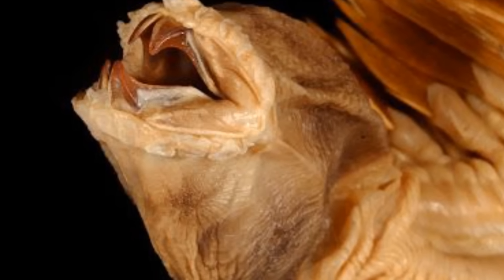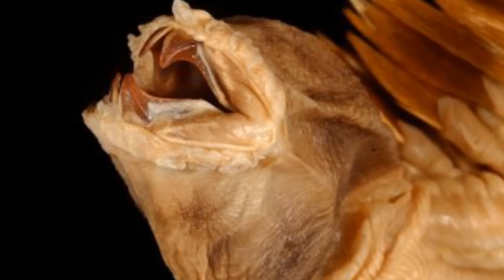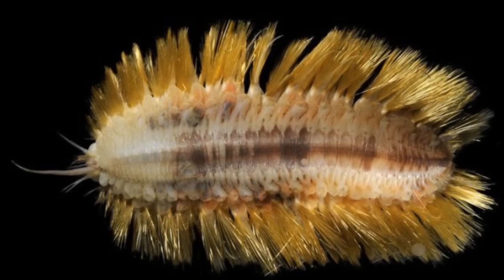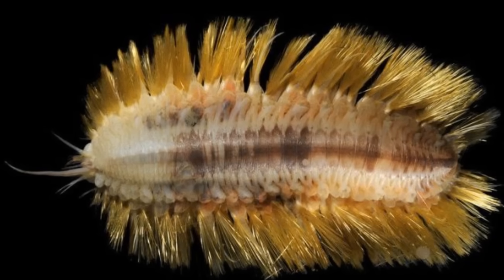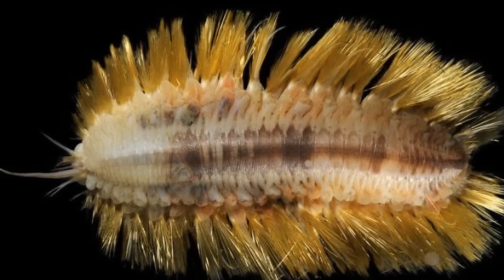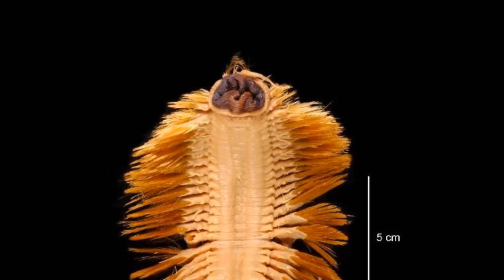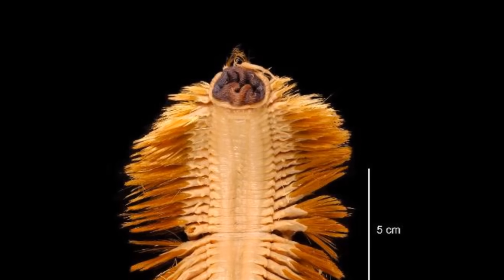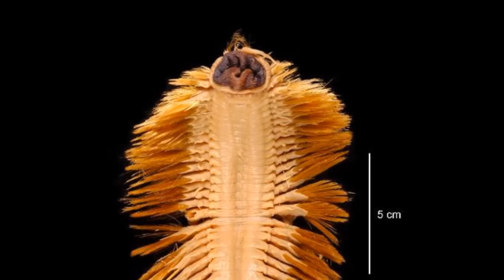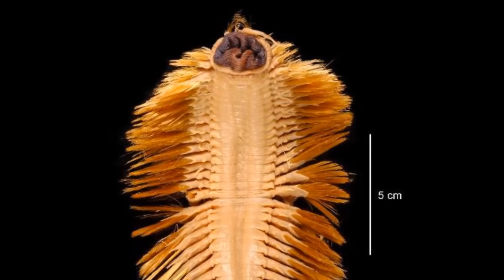We have already mentioned its specially adapted retractable head for eating and its potential ability to segment itself, though that one is mainly guesswork. So what other adaptations does it possess? Its entire body minus the head is well adapted to swimming — the strange wrinkly skin segments with the golden bristles attached are perfectly adapted to allow the worm to paddle itself through the water. Other than its terrifying head and golden bristles, it's much like most other deep-sea worms, with a list of more general adaptations including the ability to survive in the deep ocean, survive without much light, and survive in cold Antarctic oceans.